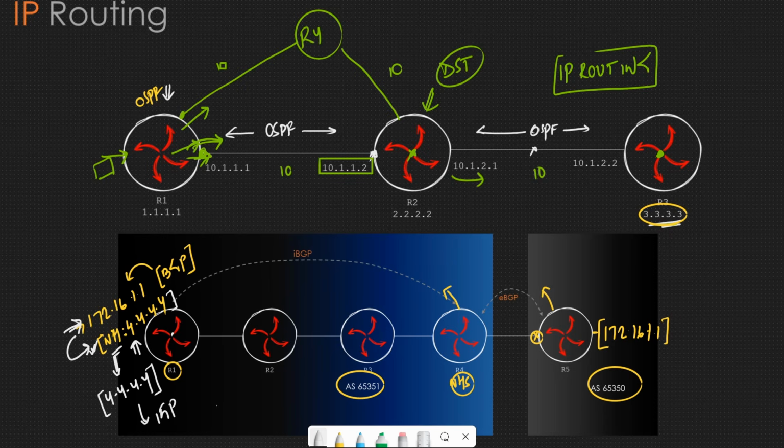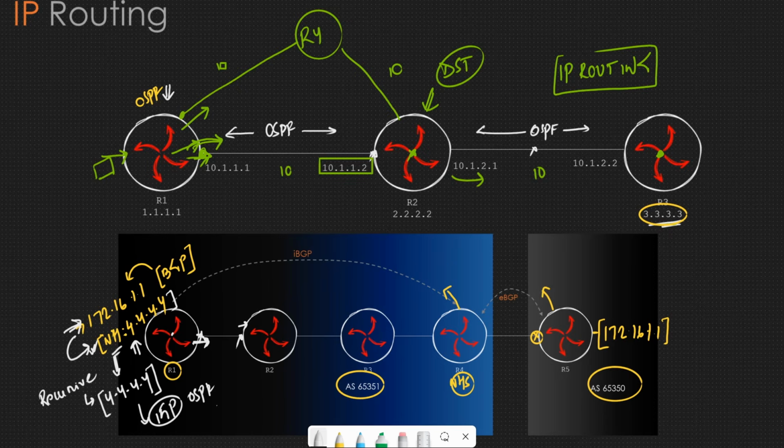The reason is the question of how the packet will go out from this device, right? It will go out from this interface because of the shortest path, because IGP relies on the shortest path. Then the packet will reach here, right? So with the recursive lookup, we found that 4.4.4.4 is learned through IGP, let's say OSPF, and the packet reaches over here.